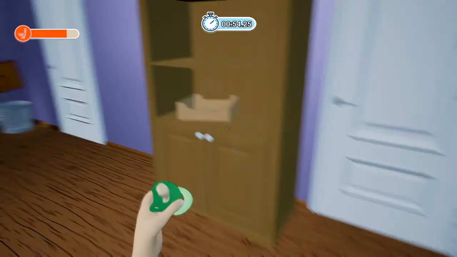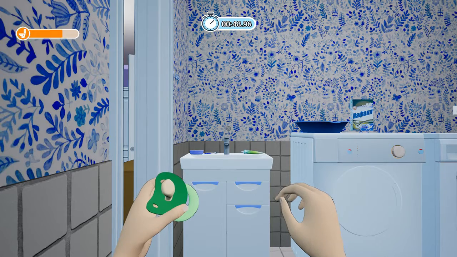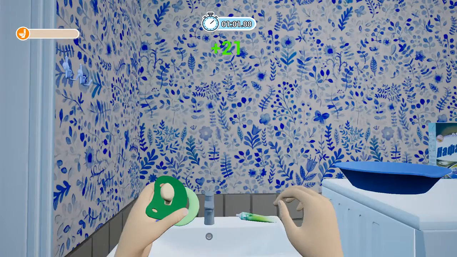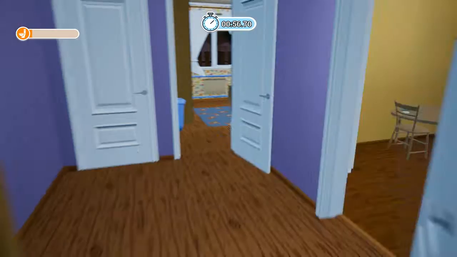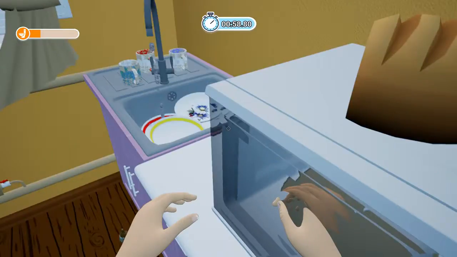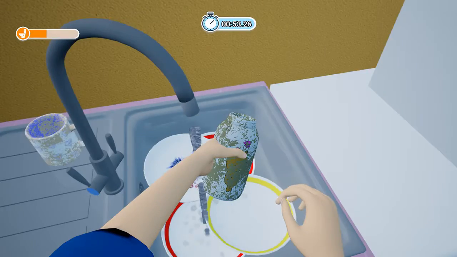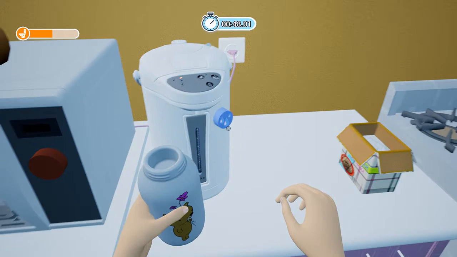Oh shit. Forgot I had to go to the bathroom. Ah, just made it. I forgot that was an aspect of the game already. Don't worry, we've got this. Flush that. Don't worry, baby. I think he wants a bottle, so I'm just gonna go for it and hope that's what he wants. Great, the lid's not there. That's just wonderful news.